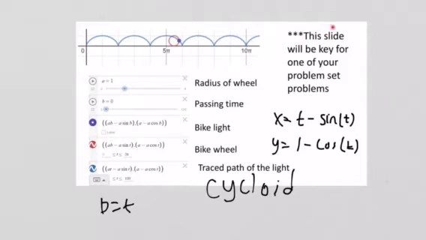So then this is going to be a key for a problem set problem because it's going to ask you to just write out the sliders for if you have a bike wheel with radius 5. So you can always just come back to this slide and see how you need to adjust your numbers. This was a complicated lesson. So if you use the Google Doc to submit questions, I can try to clarify stuff. And I'll also post another resource that you can use.